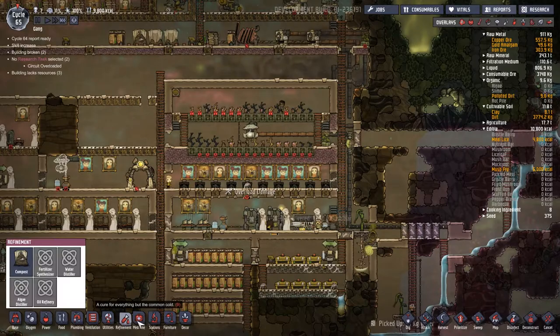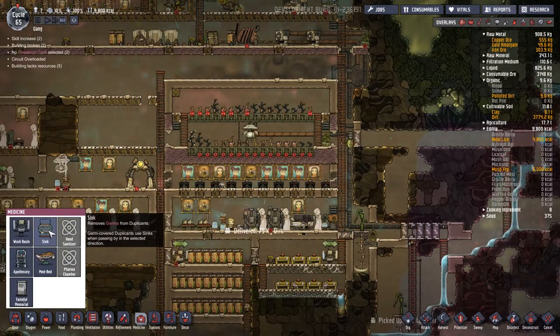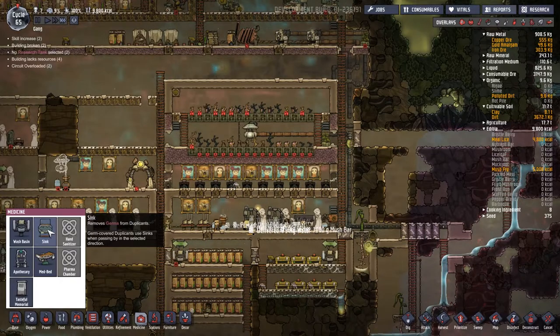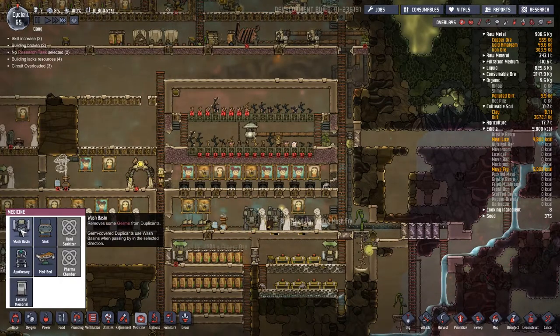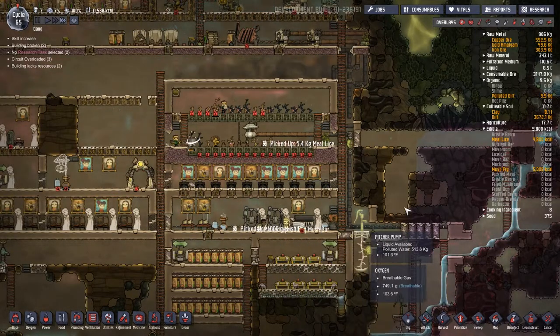Oh yeah, what is the new sink? It removes germs because germ coverage does use sinks while passing by in a certain direction. Oh, is that just a new... Well, it's not the wash basin. Oh, this probably uses up piping. That's what it is.